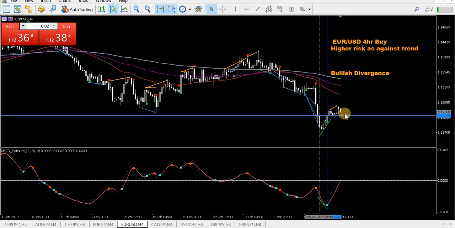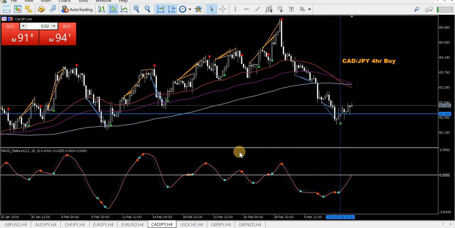But it's not much wiggle room. It's a high risk trade. You're going into the trend line sort of thing. So you don't want to muck around with these sort of trades. But you won't lose it. You shouldn't lose on it if you're taking some action then. If you hadn't and you're looking at this now, I'd be just getting out, break even roughly, or a small profit. CAD yen took a buy.